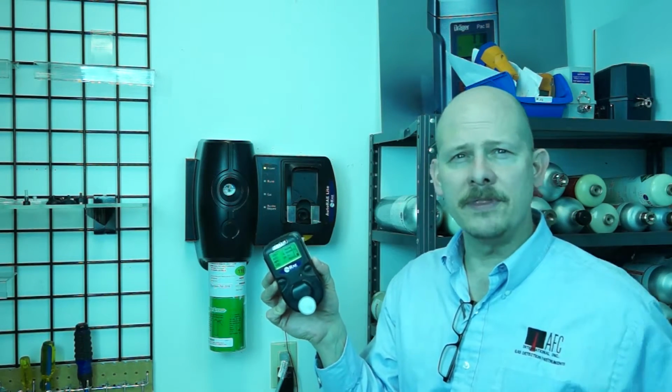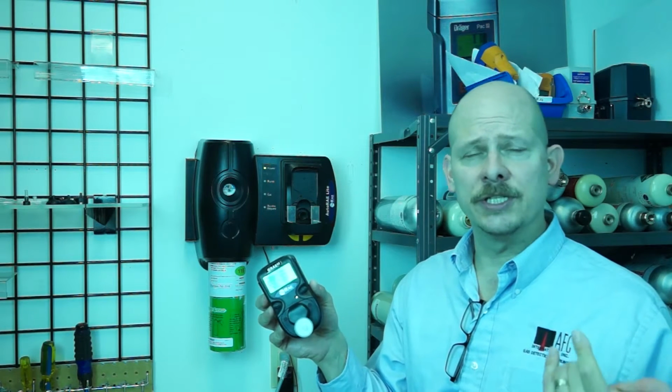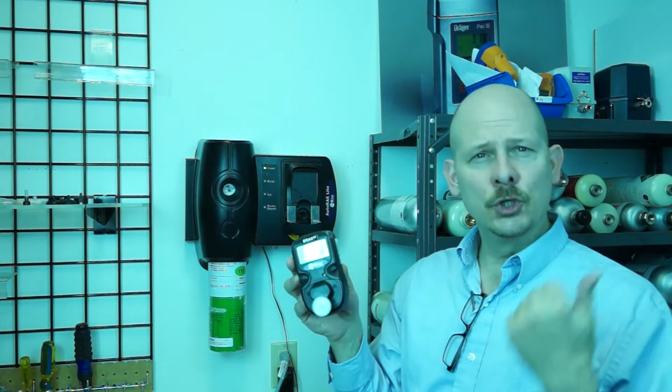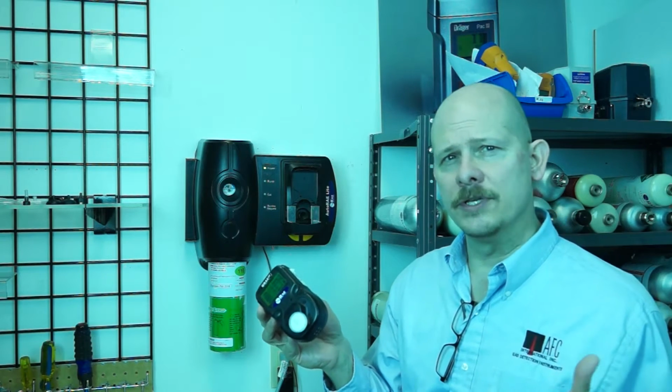Now, the AARae 2 is probably the most economical and one of the better multi-gas meters out there. To say multi-gas, we're talking combustibles, oxygen, H2S, and carbon monoxide. What makes it nice is it's a very decent price, good performance, the pump's nice and strong, and we've had some really good successes with it over the years.